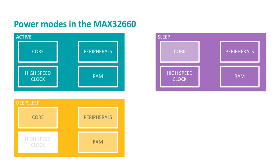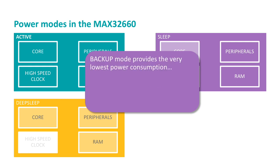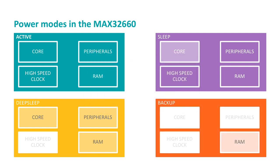But maybe you need the very lowest power consumption, and if it takes a few microseconds to get running, well, that's okay. Well, that's why we included backup mode. In this mode, only the RTC remains active, and power is removed from all peripherals and the CPU core. Additionally, you can select how much of the 96 kilobytes of RAM to backup: 16, 32, 64, or all 96 kilobytes. The unselected RAM blocks are completely turned off, and they don't drain the battery.